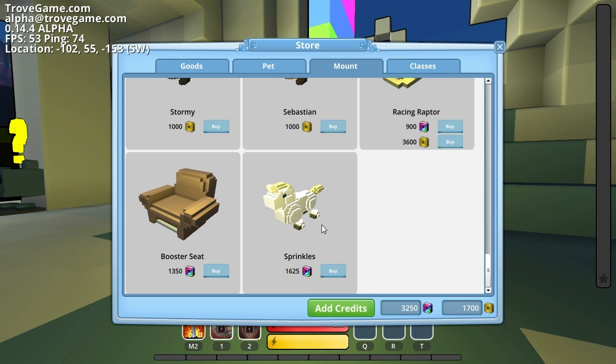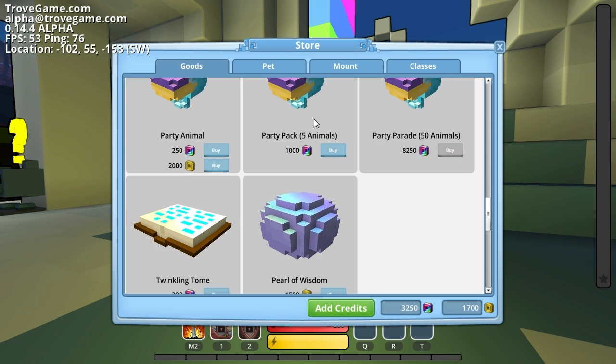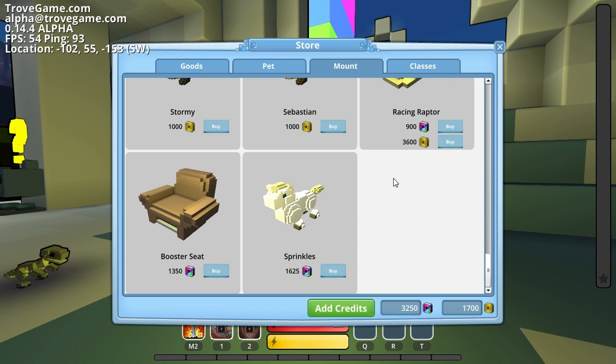Or should I get sprinkles? I'm tempted to get sprinkles. Let's see what else is there before I... You know what? Oh, I'm so torn. Credits are actual in-game currency, though, right? So you can get the Racing Raptor at some point. Yes. I'm gonna buy sprinkles.